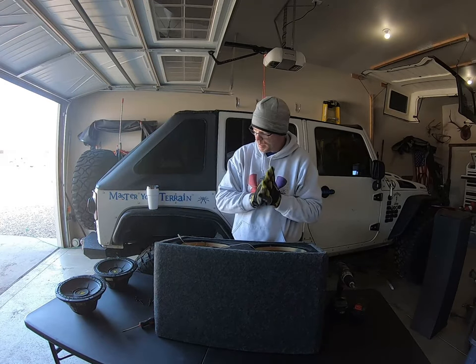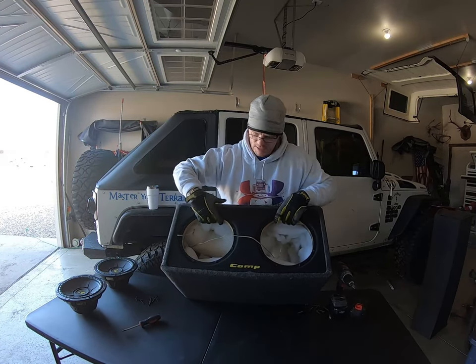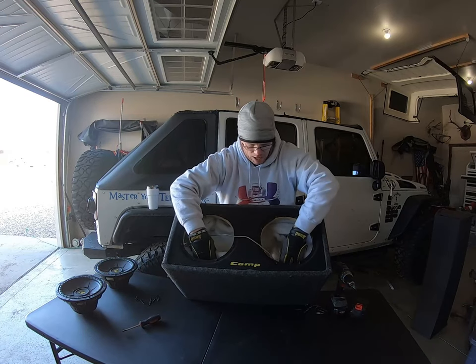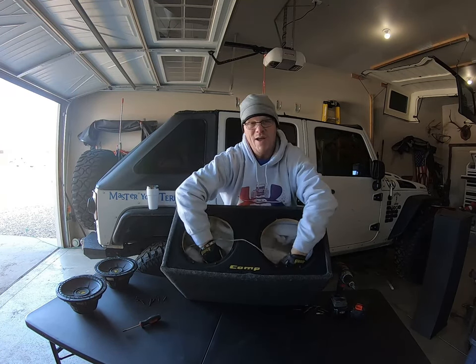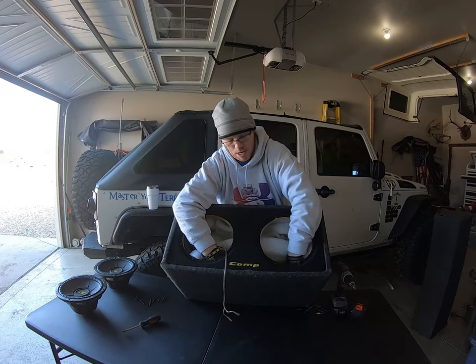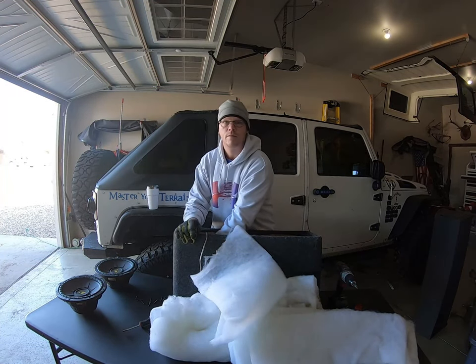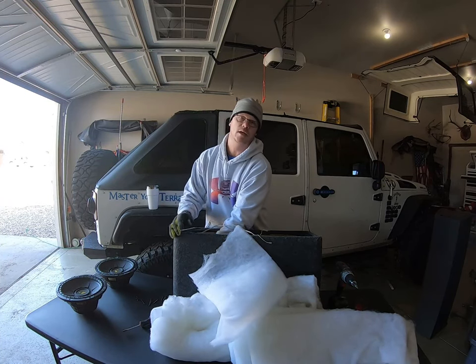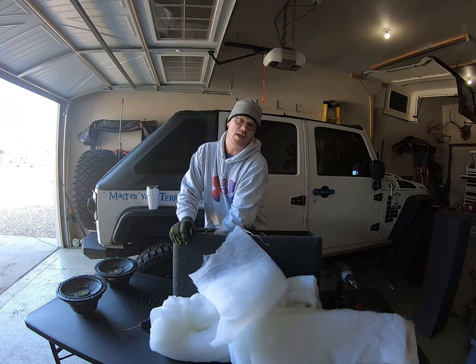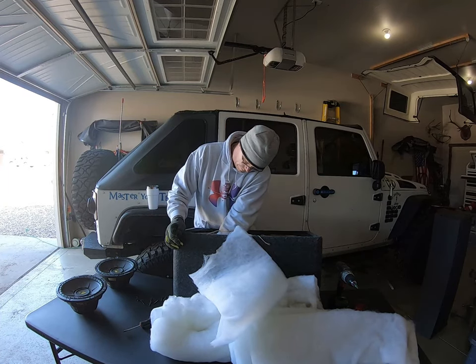All right, so I have the speakers out. You can tell there's a lot of insulation in here. I'm going to pull this insulation out too. It's glued in a little bit. I'm going to go ahead and use this insulation for my new box. Now that the insulation's out, I'm gonna disconnect the rest of these cables through the external port. That way I can use them on my new box as well.